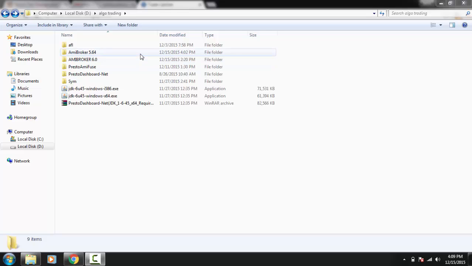So since 5.64 is the professional version, I'm going to be teaching all about how to create databases, the basics of Amibroker and that. But then we are going to move to Amibroker 6.0 for the advanced part when we come to coding and development of strategies, because 6.0 is ages ahead of 5.64. They've got a Monte Carlo analysis in it. Even the coding is much simpler in it. There are a lot of nice explanations given in it, and it's much easier to understand.